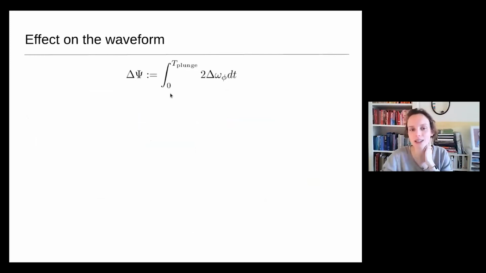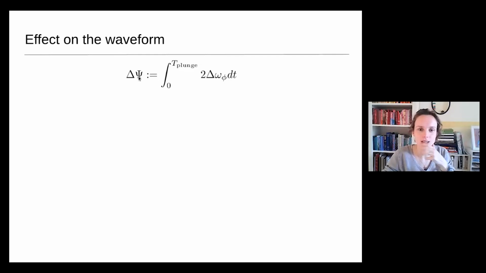And the way to do that is, well, you can either just construct a full waveform model from the get-go, but if you are a bit lazy, what you first want to make sure before you invest a lot of time in creating a proper waveform model is to see what is the phase difference that these tidal resonances induce. Because if this phase difference is very small, then you might conclude, well, we don't need to worry about it, so let's not invest our time in it.